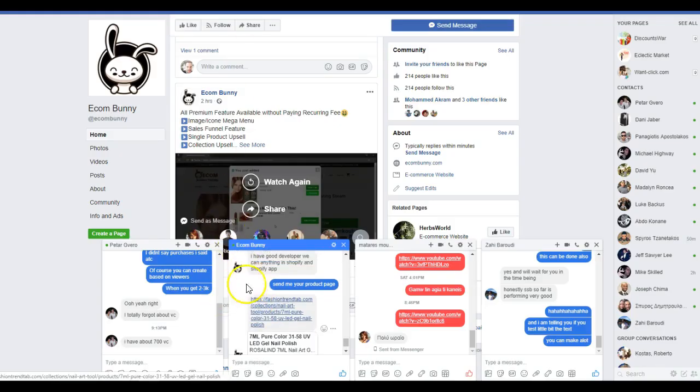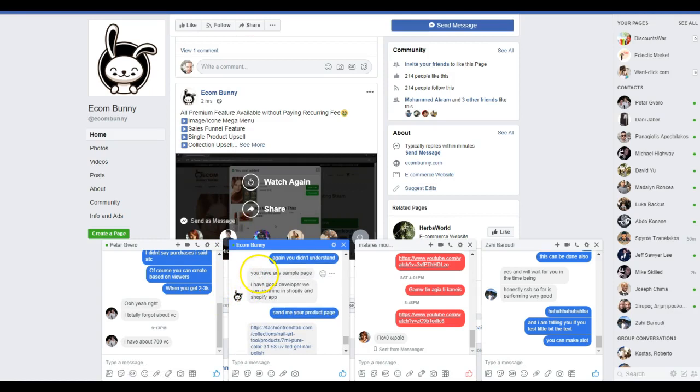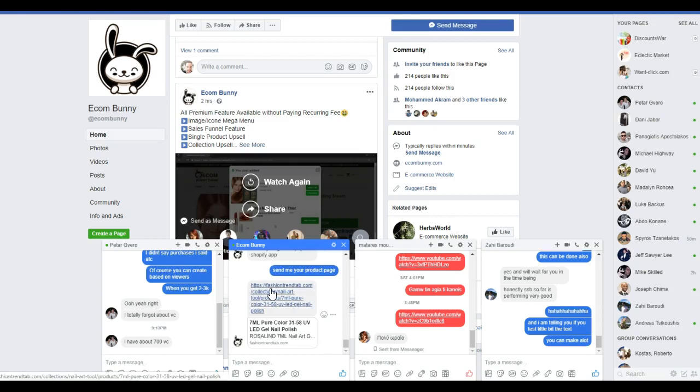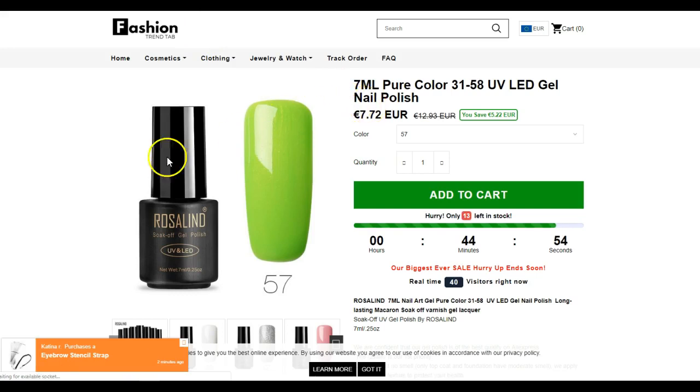Let's go over the product. First and foremost, your English is terrible. I checked the sales page. They have too many misspellings and a lot of sentences don't make sense because your English is kind of broken. Okay, I totally understand because English is not your first language. So let's go over this now.